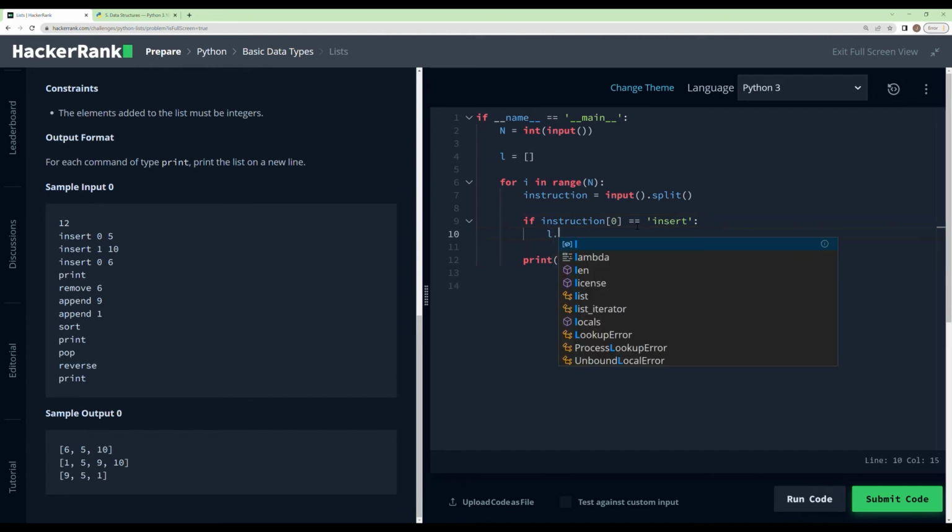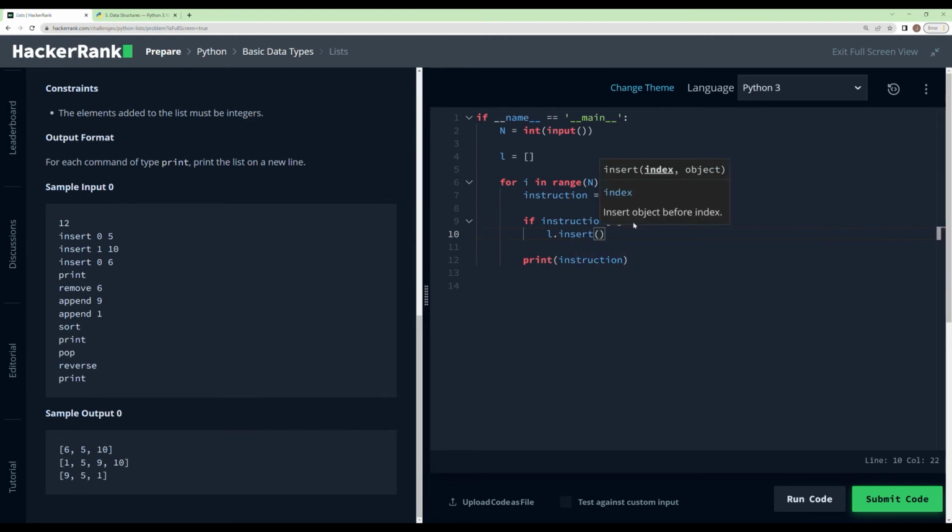So our list is called L, so we'll go L insert. And now we need to remember from the methods that we just looked up that the first argument that we're providing to this method is the index. So in this case, that's the second argument of our list. So it would be instruction index 1.